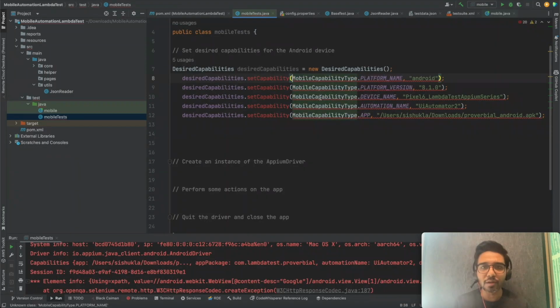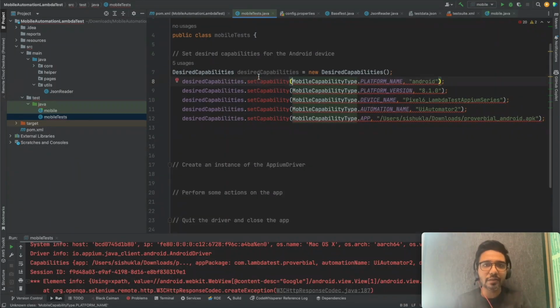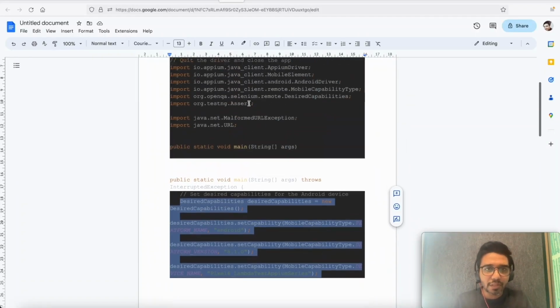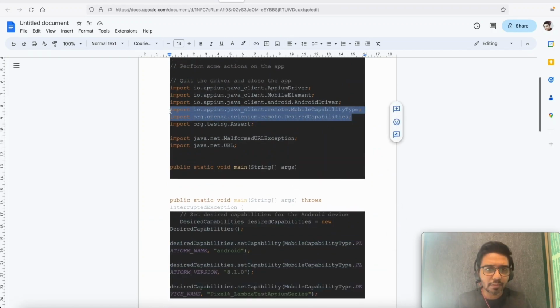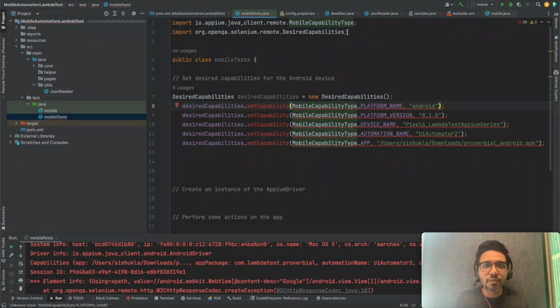I am importing all the classes so that we can easily resolve them. I am going to add these two things over here, the import part. Correct, so our import is done.